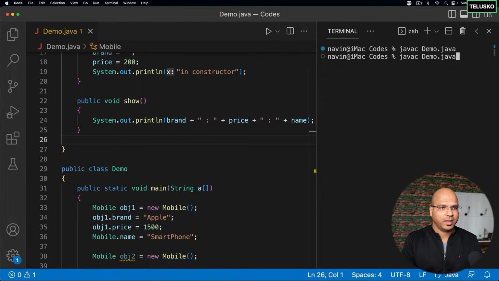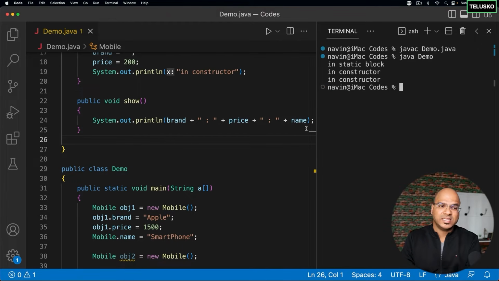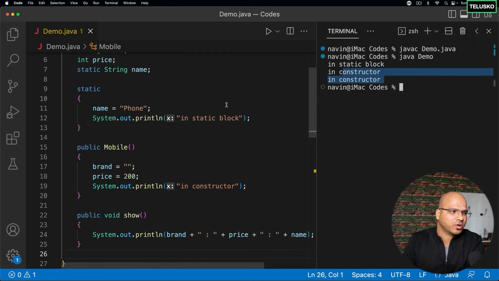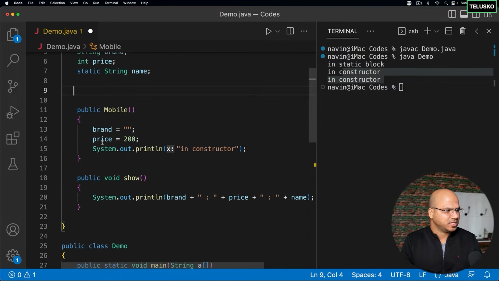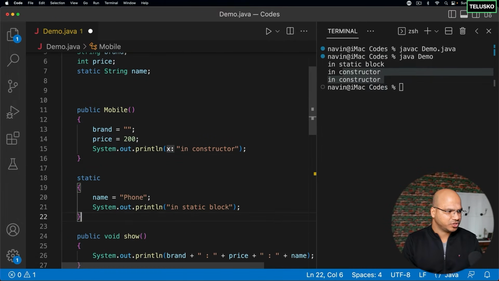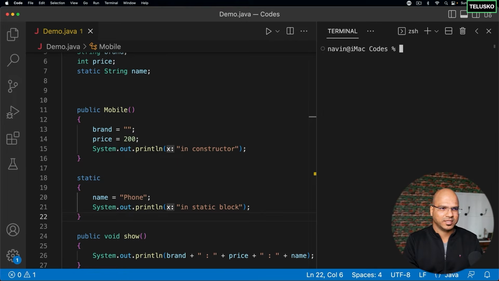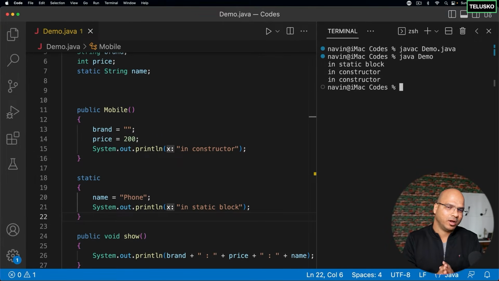So compile and run. You can see it is calling the static block only once and it is calling the constructor 2 times. There is one more issue. Why is the static block called first, even before the constructor? That's weird. Is it the sequence? Let's try. Let me put this after the constructor and see if this makes any sense. Anyway, Java does not follow the sequence, but just to confirm, you can see the static block is still getting called first. Now to understand that, let's go to the diagram here.